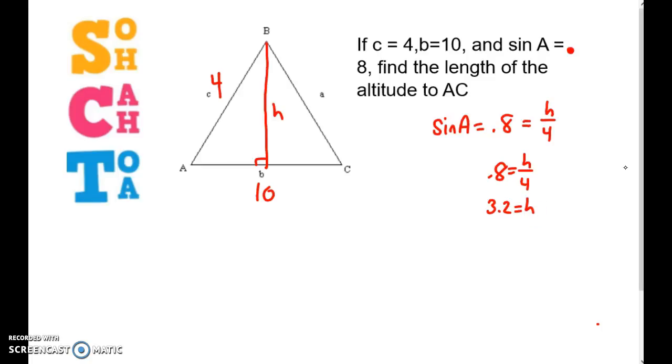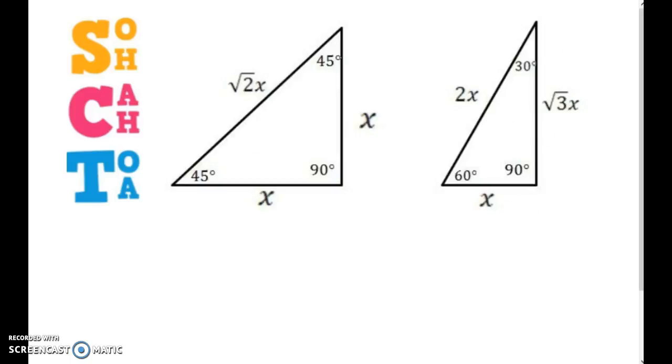So like almost everything else we do in this class, if you can pick the right combination of how to progress from step 1 to step 2, then the problems aren't all that horrible. Life can get a lot better if you don't have access to a calculator, if you remember your special right triangles. These special right triangles that you talked about earlier on in geometry are really useful here. If you want to try and find something like sine of 45, that's going to be my opposite over the hypotenuse. These x's cross out. They don't really matter what they are. And you get root 2 over 2.